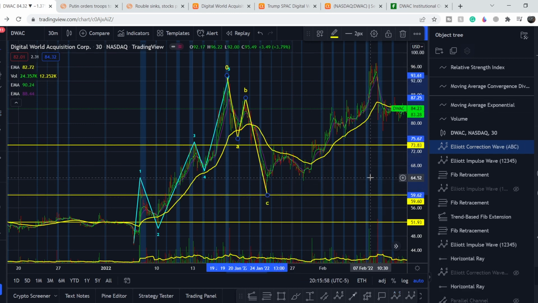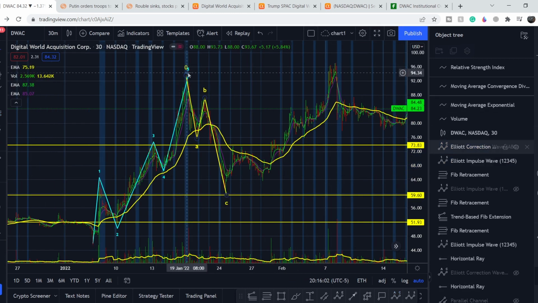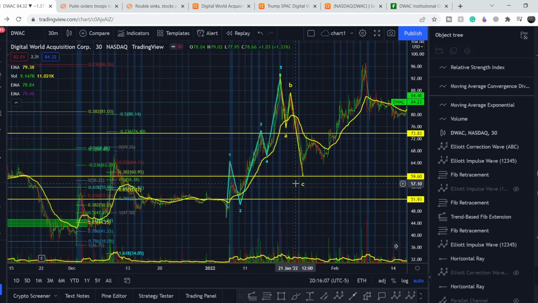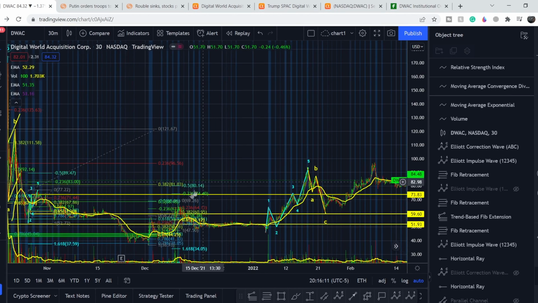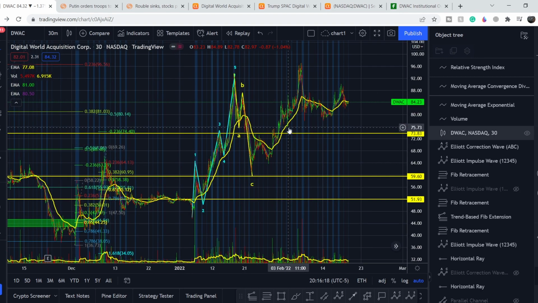And the next wave to the upside was slightly higher than this previous swing high. And from this standpoint, I think we have this movement as our first wave, this is our second, this is our third, fourth and fifth. And if it is the case, we have to see a longer consolidation, and we might see lower prices with this ticker. But I also have some bullish case, and I will show you it in my technical analysis. But for now, let's continue with the fundamental news related to this company.